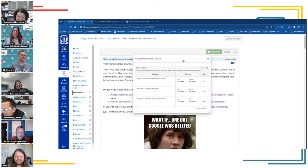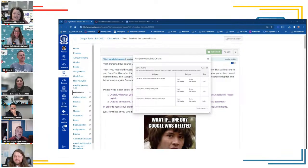It's fine. Everything's fine. My tip is really, and Brad sort of alluded to this, that even if you're doing discussions, if they're graded, rubrics are a great way to go. This is an example from a staff class that a colleague and I teach together. And for us, it's about participation. They're not really receiving grades for it, but we want to make sure people stay engaged and are having discussions with each other.